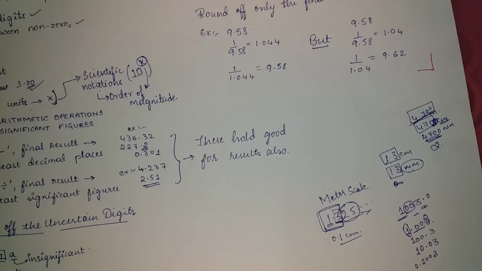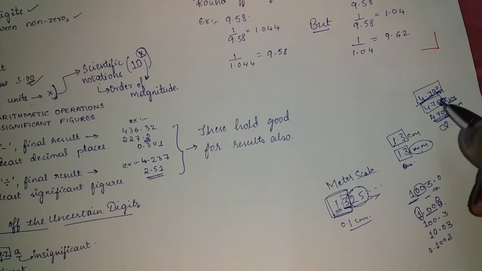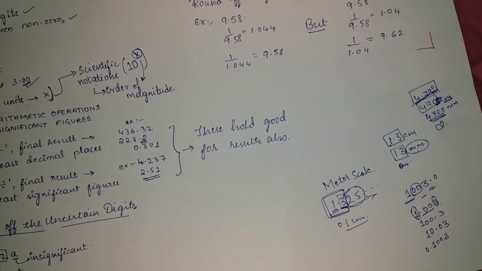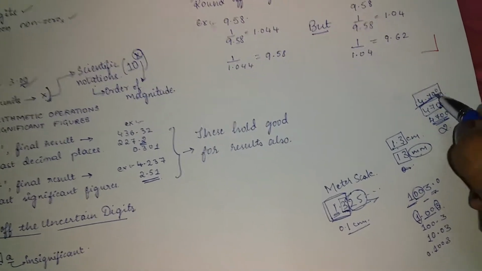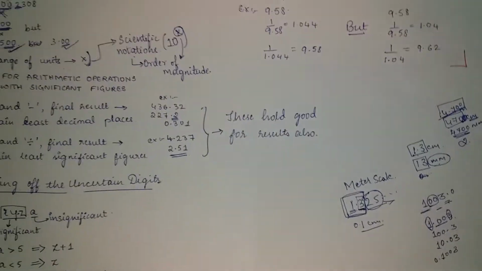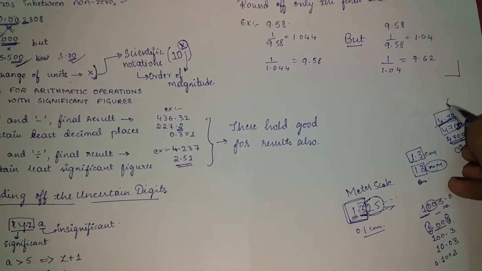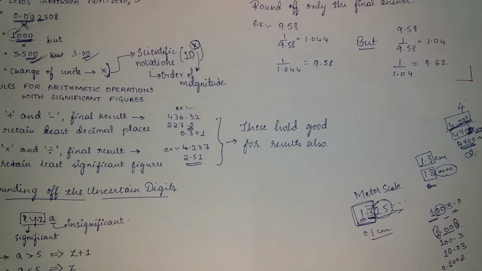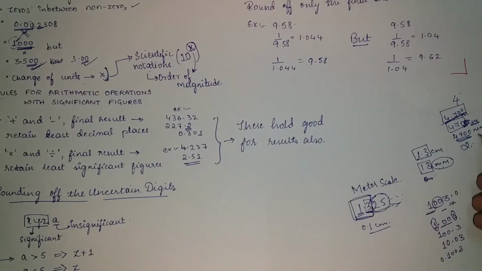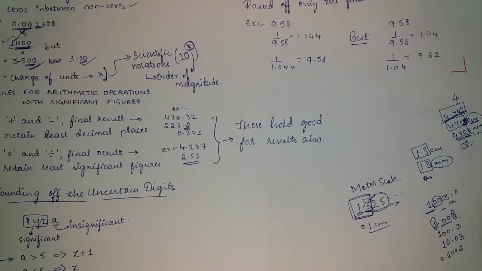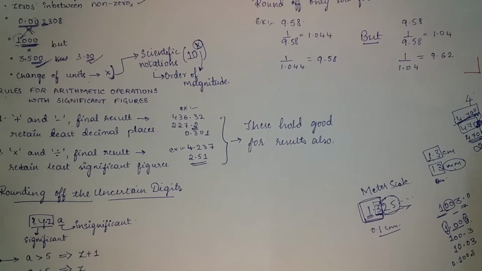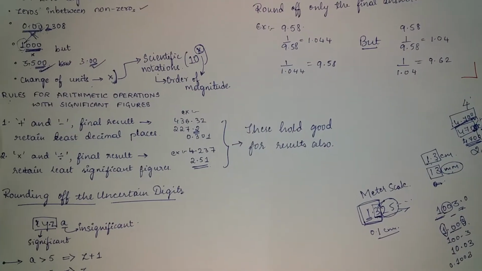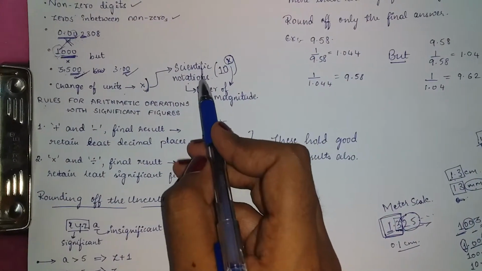This should not happen, and that is why you will write it in terms of order of magnitude, in scientific notation, so that you will never miss the actual significant digits. So to avoid this confusion of 4 and 2 significant digits, you will have to write this number in terms of scientific notation and put the units. So this change of unit should not be a problem. It is actually not a problem. A choice of different units does not change the number of significant figures in a measurement. So always have the habit of using scientific notation.